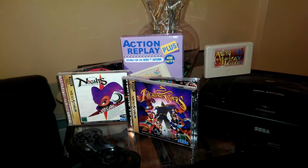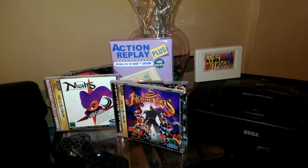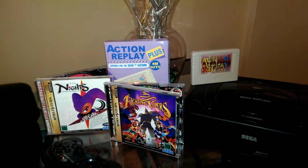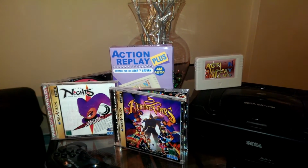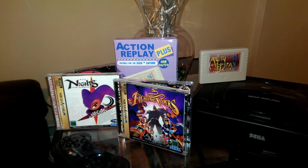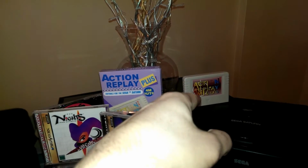So the Action Replay is the required piece of hardware here. You can get it online for pretty cheap. I got mine for between $30 to $35 shipping and handling. You can find some US resellers if you're in the United States to get it pretty quick. You can also import it from China. There's many ways you can get this cartridge right here.